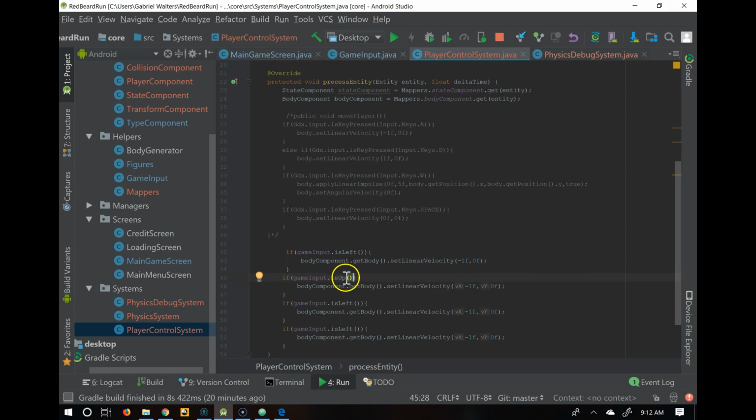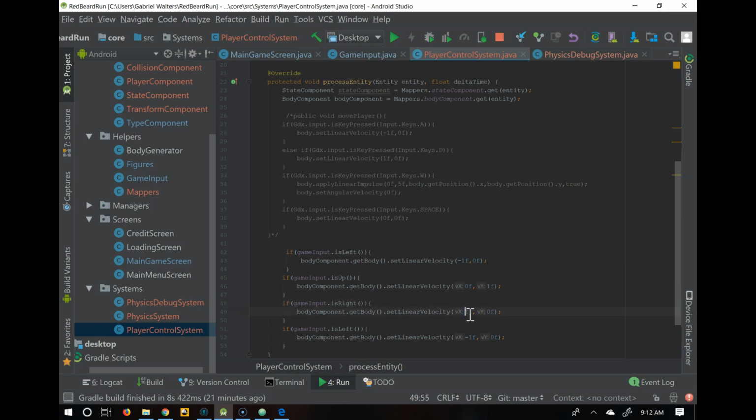Actually, let me just do set linear velocity is right. Just going to go in a circle.